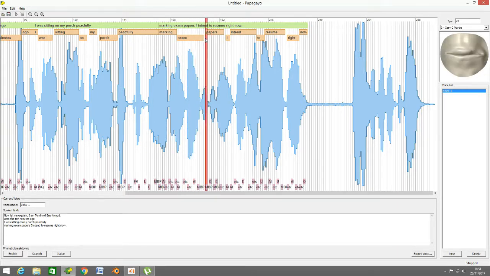Okay, we're on the nail there. So, left click, grab the end and pull it towards papers. Now what have we got? Marking exam papers. Still got a P there.